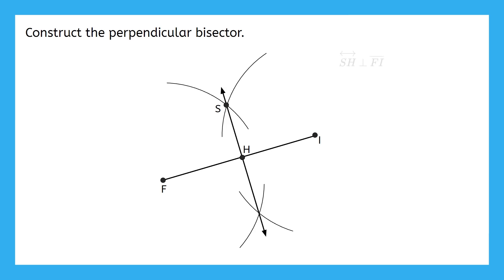Now, we can write the notation for this. This says that line SH is perpendicular to segment FI. And don't be afraid to write your answer in different ways. Here's a few of the many more ways you can write this. We can also put in a little box in one of the corners to show that we have right angles in our drawing.